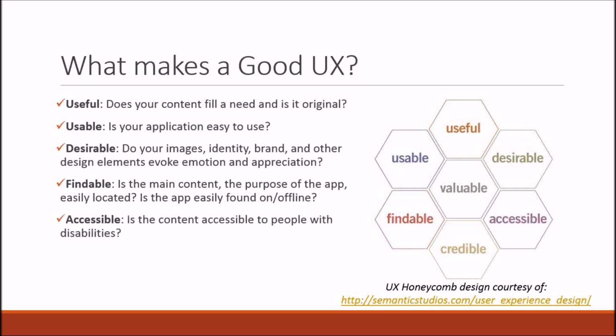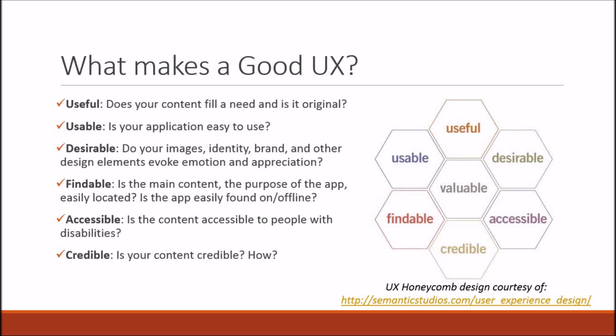Your application should be accessible. Just like buildings have elevators and ramps, our applications should also be accessible to people with disabilities. Not everybody uses a keyboard. Not everybody uses a mouse. So we have to make our applications accessible to those who are not able to use a mouse, for example.